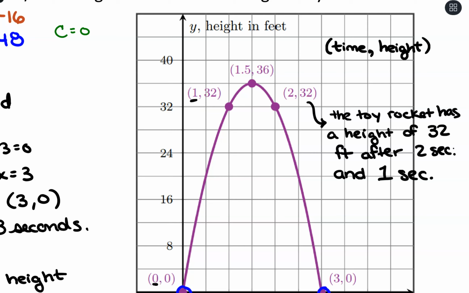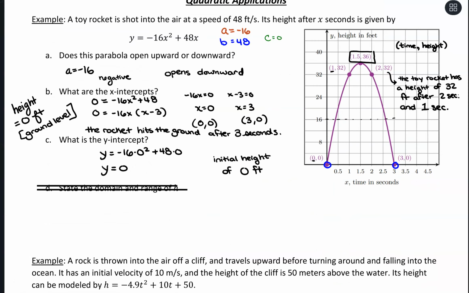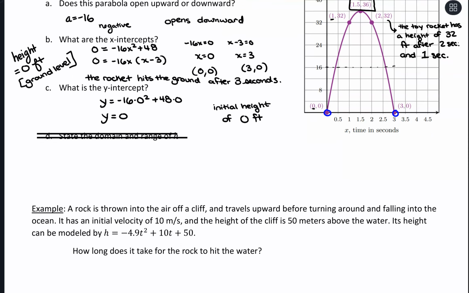So that happens a lot of places here. Like if I looked for when does the rocket have a height of 16 feet, there's 2 points in time because it's going up and passing that height. And then as it's coming down, it's going to pass that height again. But then we have this maximum height that's coming through in the vertex, which we'll talk more about on the next page. Okay, we're going to go ahead and skip that part D there that's on your worksheet. So don't worry about what domain and range are. We'll talk about those later in the term.